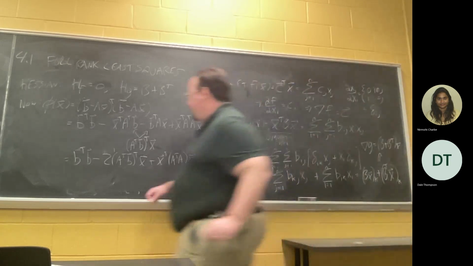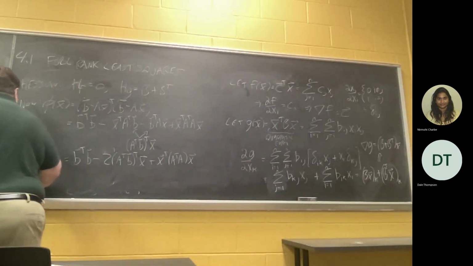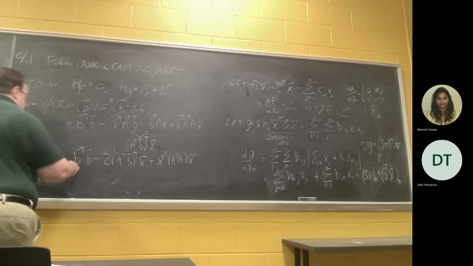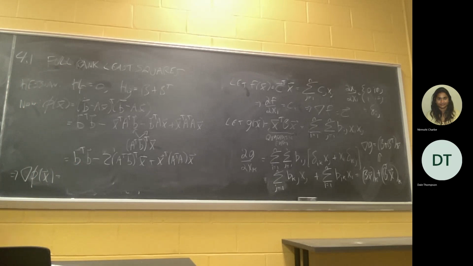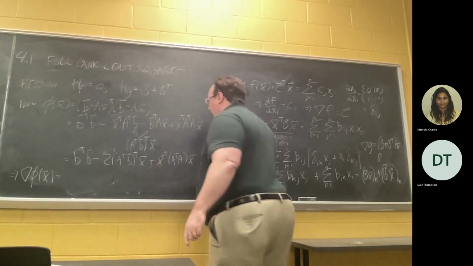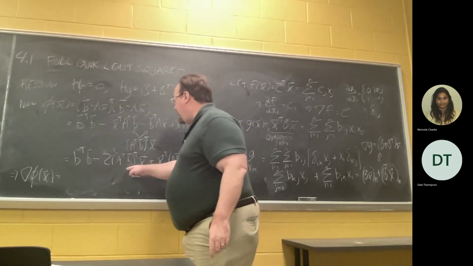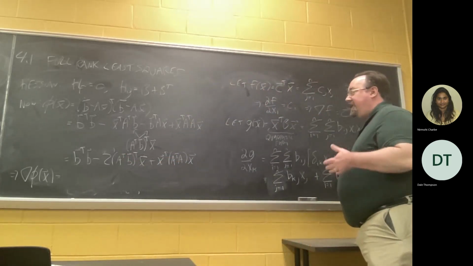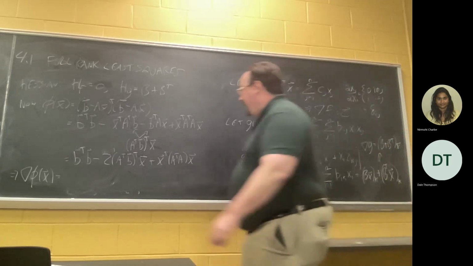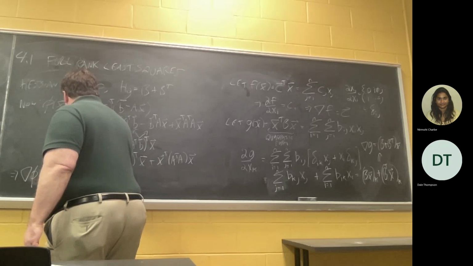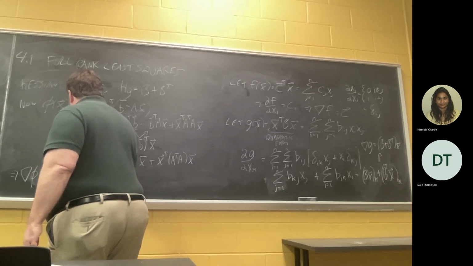Now ready to do the gradient. Gradient of phi. Well, B is a constant vector, so this part will have a gradient of 0. Here, this is like the function f, some vector transpose x, so the gradient is just going to be that vector. So we get minus 2 A transpose B.